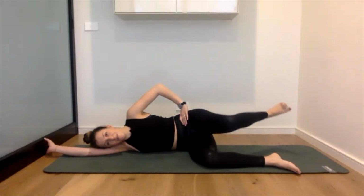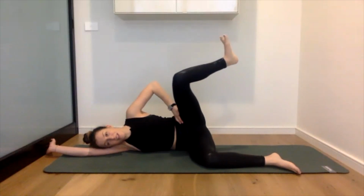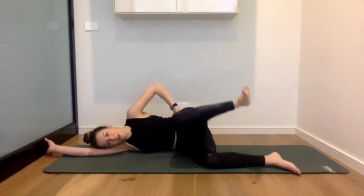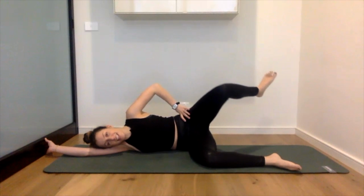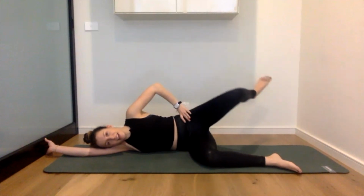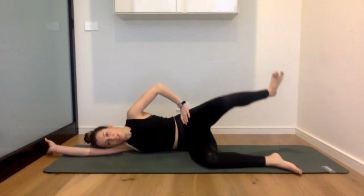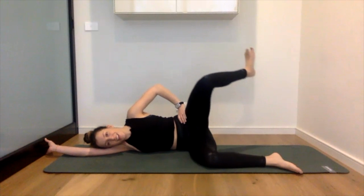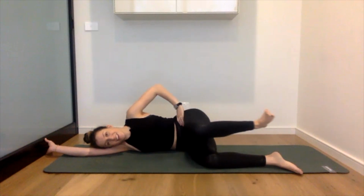Make it smooth, good. Feel those muscles engage, especially in that outer range as you lift right up. Good. 2 more like this. And then let's reverse it, other way. Reverse those circles, up and around. So good. We're nearly there.